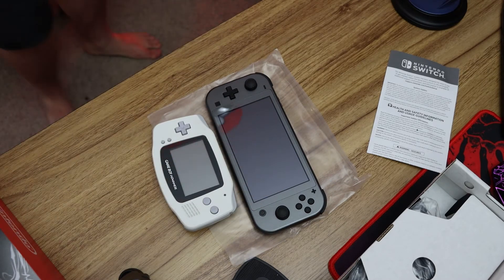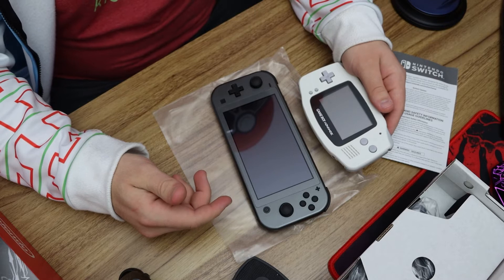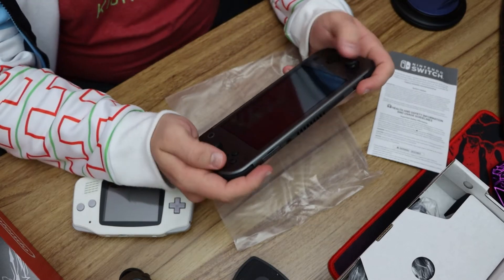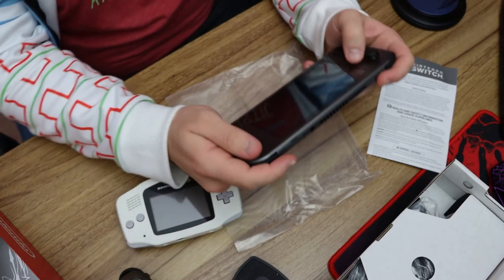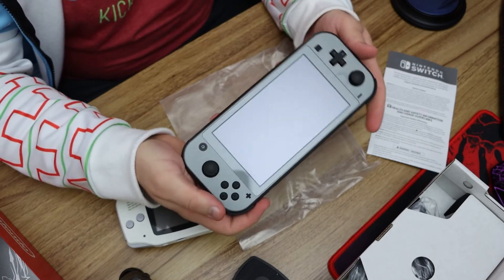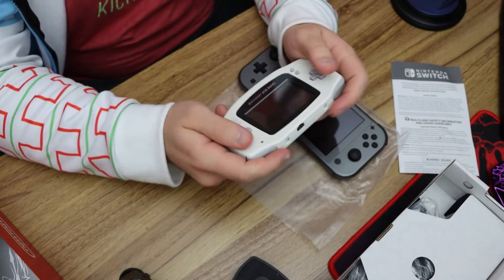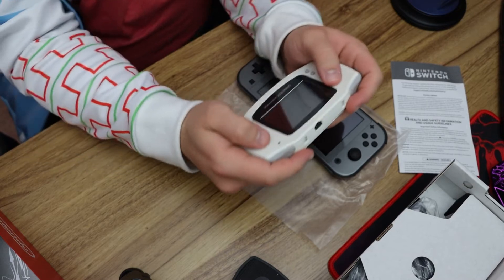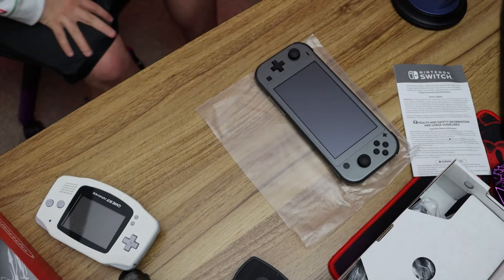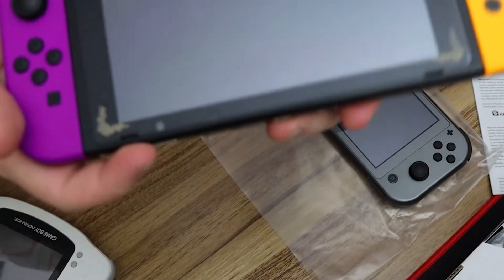Look at that. Look at how far they've come. Got like triple the screen size. This thing feels pretty solid in your hands. It's got that old age feel. And then this thing, it feels kind of very similar. If you've got large shoulders like I do, then playing on like the older things — that's why I liked the bigger, like 3DS and stuff. Having to play like this is always just kind of annoying. And look at the screen compared to my Switch. I've had my Switch since they came out and I've taken pretty good care of it. But it's definitely got some wear and tear. Right now it's pristine.